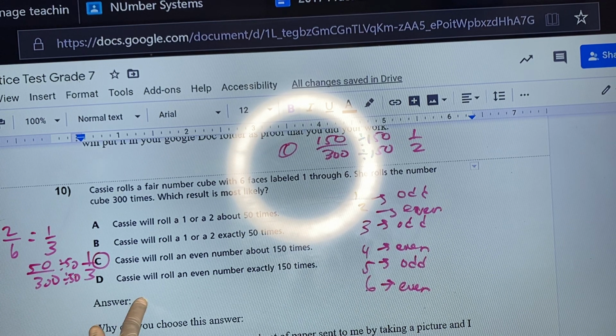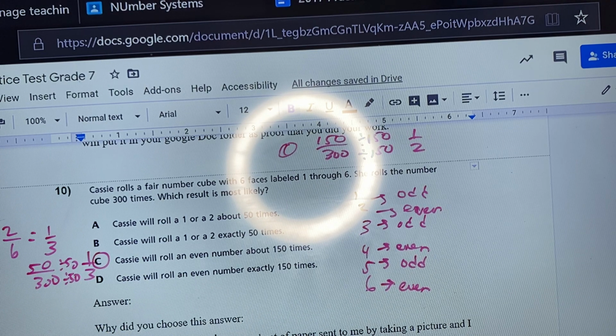Again, you put your answer here, put the cursor here, and then you explain why you chose the answer. And the explanation is pretty much what I just gave you. You just have to rewind back and listen to my explanation. And this is another way I could get you to learn something.